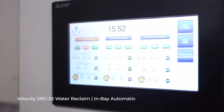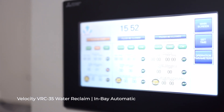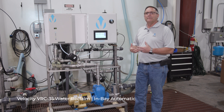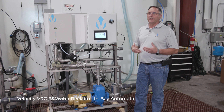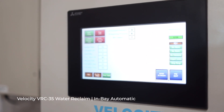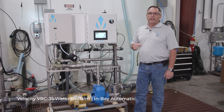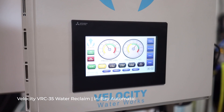Programming allows you to set up flush cycles. If you want to flush a trench, a drain, or something in the car wash, you can program flush cycles so a valve opens and supplies water to the flush portion when the car wash is not running. The system also provides good operational parameter feedback. If you've got a problem and need help, everything is brought out to the display so it can be easily repaired in the field.